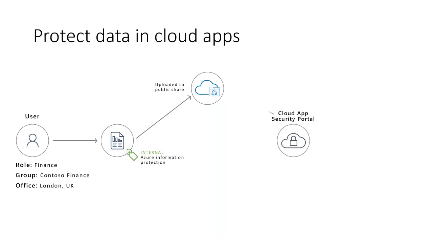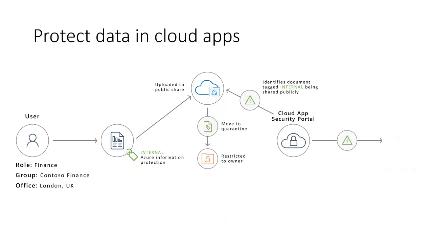So, as they upload it, and that could be into something like, potentially Dropbox, OneDrive, so any one of those sort of public cloud shares or public share services. The nice thing here is with information protection, as that user uploads or creates their content, you can have it automatically detect what content is actually in that document. So it might have credit card information, for example, or passport number, and they might have a legitimate reason, so it might not be a malicious intent here, and they want to share it with somebody externally.